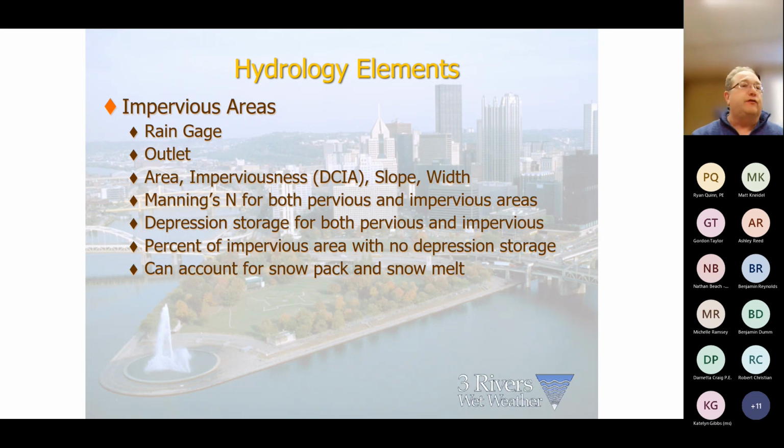But on the impervious areas, your primary things, as Sam said, the most important ones are your area and the imperviousness, or the DCIA, directly connected impervious area. That's how much of your impervious surfaces are directly connected to the system. Sometimes I may have a road, obviously that's impervious, but if I don't have catch basins and it just slides off to the grass berm, that's not directly connected. So that's where you can use some GIS features that estimate that.